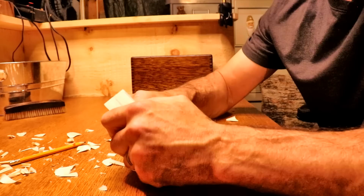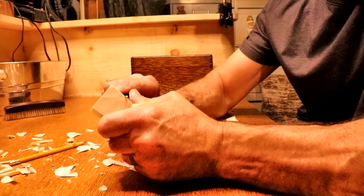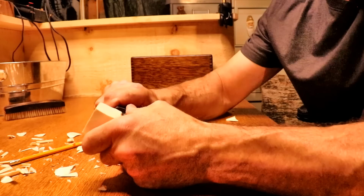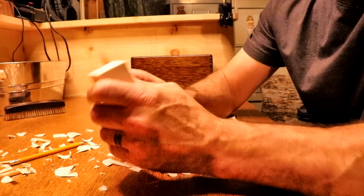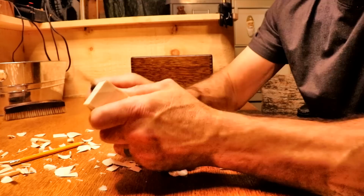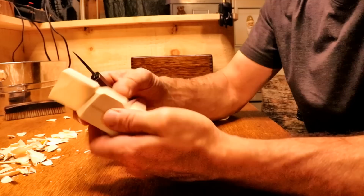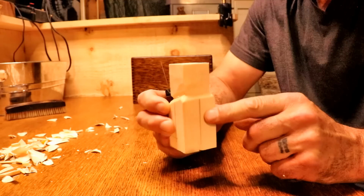So, all right, there's two sides. I'm going to bring the back in now too. I'm trying to take off too much at a time for video's sake, but take your time, take little bites. There we go. This was a little denser than I'm used to, but it's good. Okay, there's our three sides trimmed out. That's our block head.